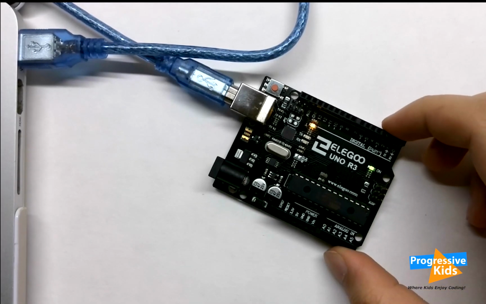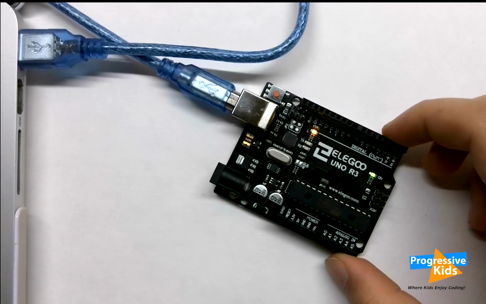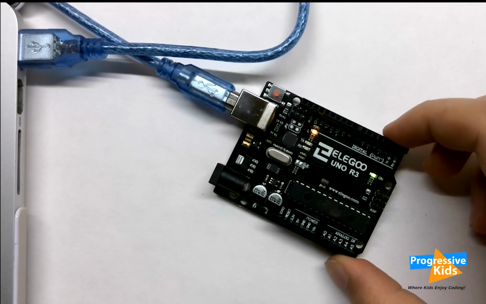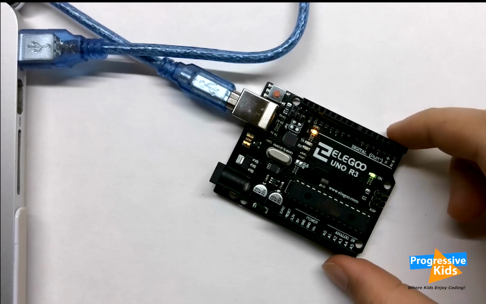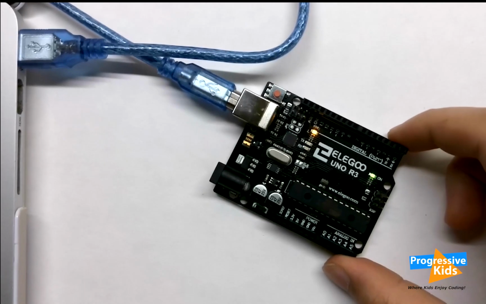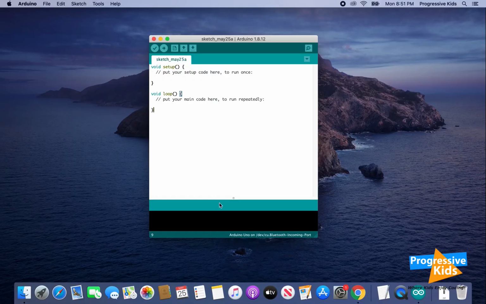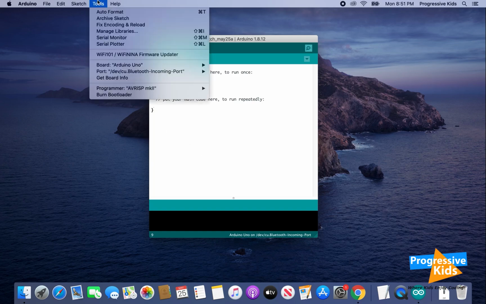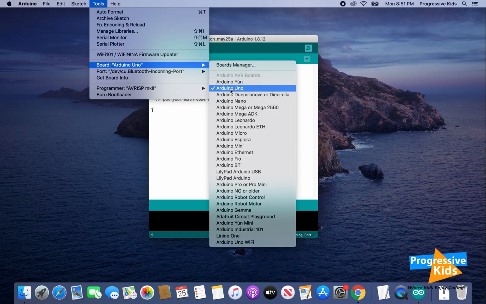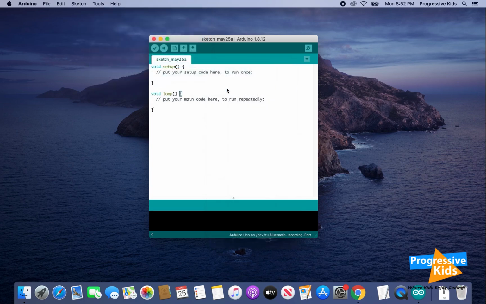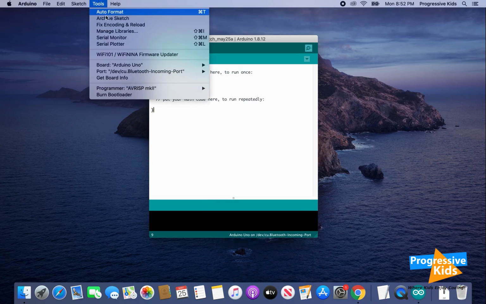For the next step of this video, I'm going to be going over how you can get the Arduino IDE to detect your Arduino and how you can upload the code from your Arduino IDE to your Arduino. Alright, you can see I still have my Arduino IDE opened up right here. Now to connect my IDE to the Arduino, I want to click on Tools, Board, and then the board model that we have is the Arduino Uno. You can see it's already selected for me, but I'll click on it again.